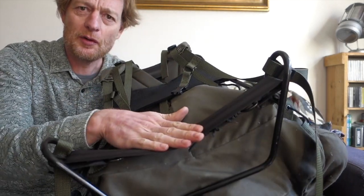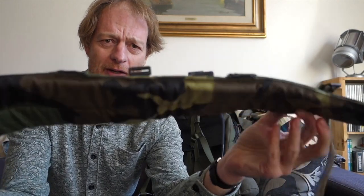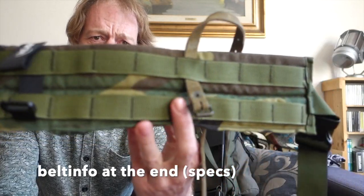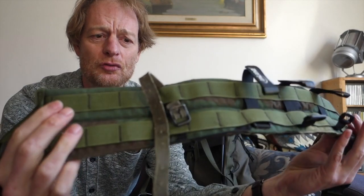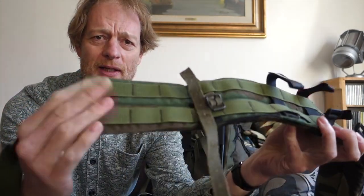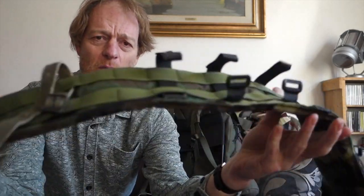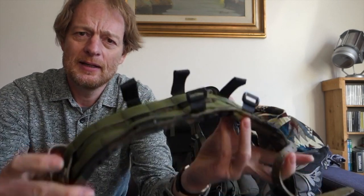But if you load it up, you need a waist belt. I found this small padded battle belt. What is really important is that it has webbing on one side — you can already see how I'm attaching it later. The webbing goes all the way around, so it's also on your hips, really on the bone part, and it has a buckle so you can adjust it somewhat. But the webbing is what we use to adjust it. Now let's have a look at the materials I'm going to use to attach it to the backpack.